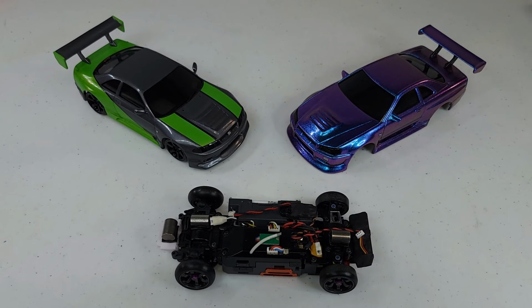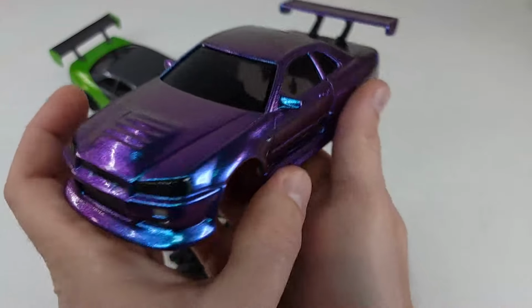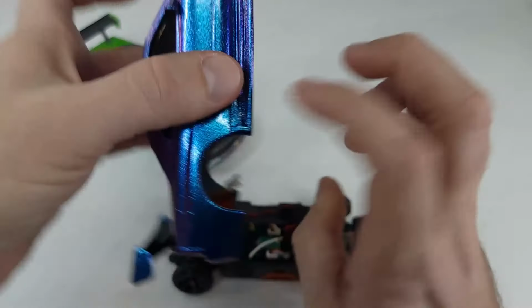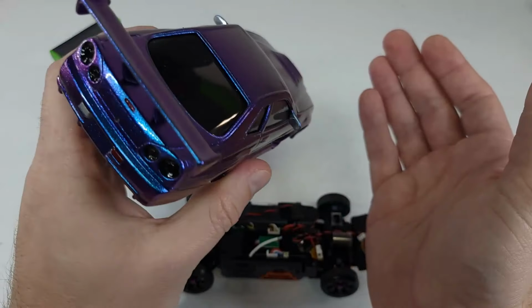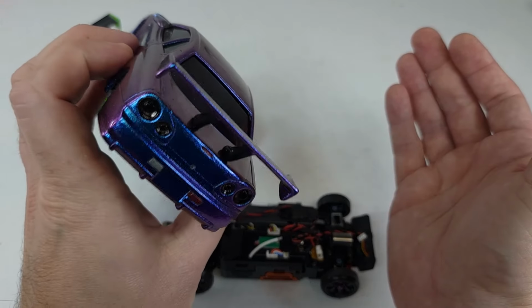So that stuff's really good. And you can see I did a pretty deep clear coat job on this one. I put the Tester's color shift on it. So it's purple and blue color shift. So, you know, whatever angle you look at it, it changes color. I really like this kind of paint.